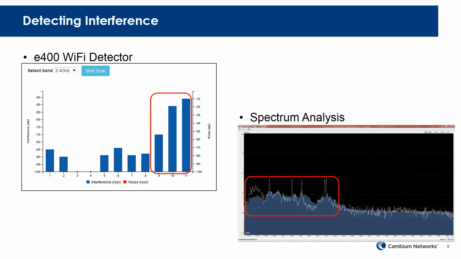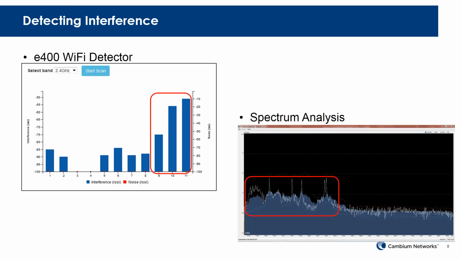seeing wireless that's an 802.11 protocol. And so if there's some noise out there, maybe someone turns on the microwave oven, it may not see that because it's looking for that SSID, that beacon that's coming across for wireless. And so in that case, you really want to use something like a spectrum analyzer. A lot of our radios have spectrum analyzers built in. The way that they work is they tune to small, discrete channels and measure the amount of power coming in, then record that and tune to another channel, going through the entire band and giving you feedback of what it's seeing as far as noise and power levels across the entire band.